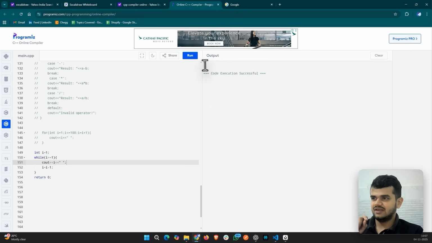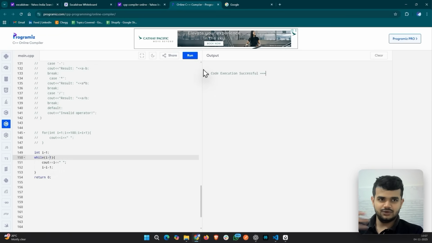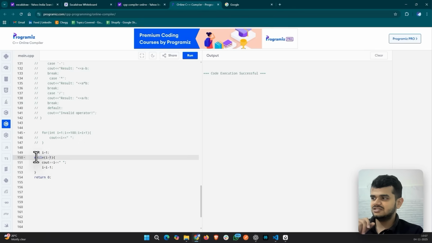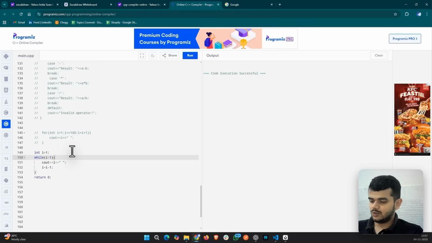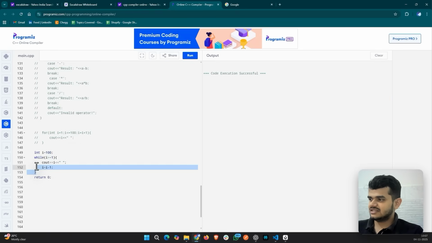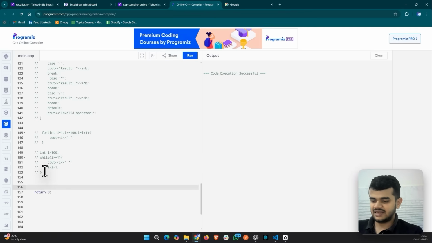So if you see this, I'll get 1. But if I remove the greater than sign, in this case, my loop will not get executed. Why? Because this condition is always false. Whereas in a do while loop, it says that you have to at least run the code once. So the syntax is pretty easy to use, as the name suggests.